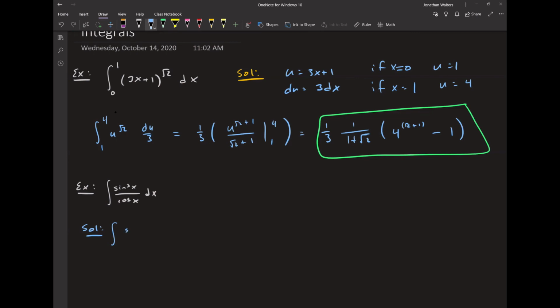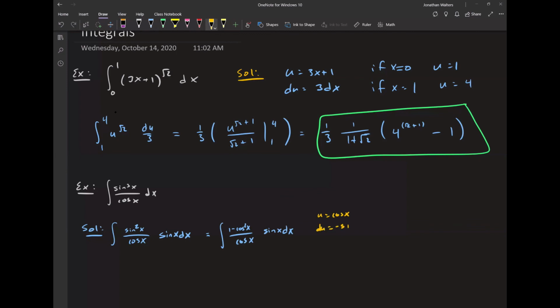So I get sine squared over cosine. And the sine x dx is going to be over here off to the side, waiting to be a u sub for cosine, basically. I can change sine squared to 1 minus cosine squared over cosine, sine x dx. And now I can do my u sub, u equals cosine x.